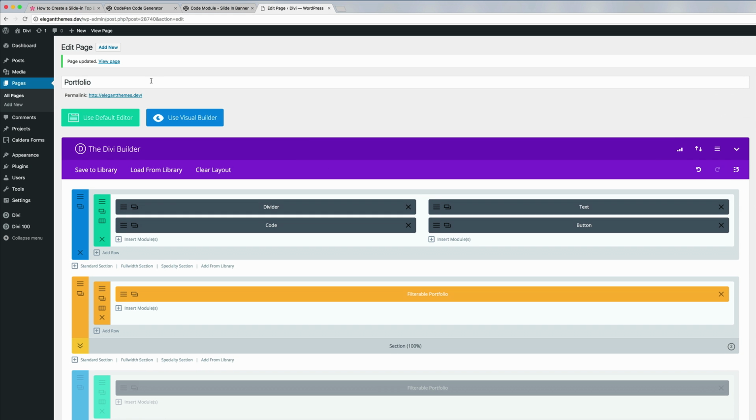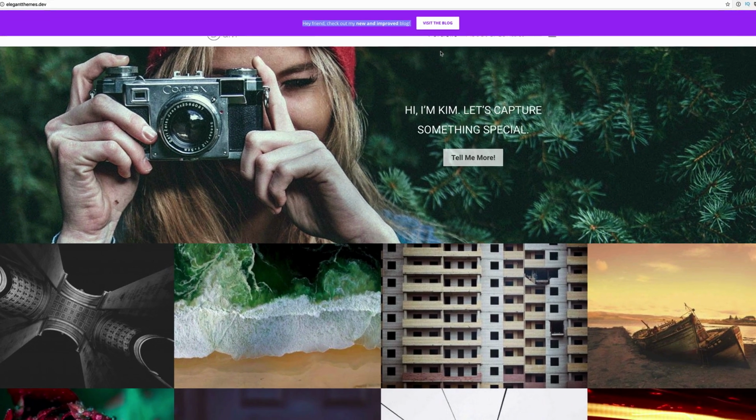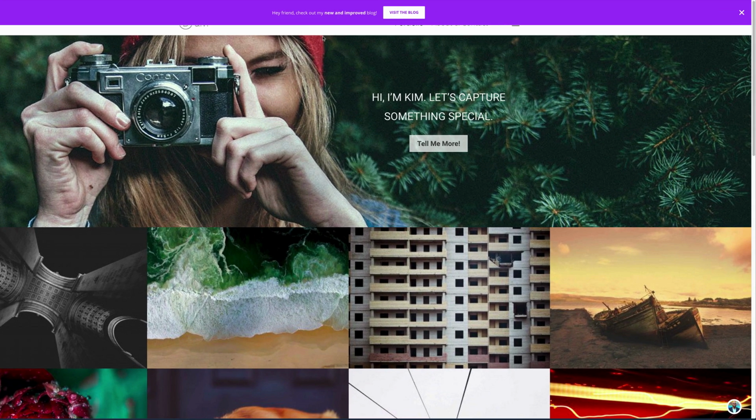Now if we do a quick view of this page, we should see that ad come from the top of the website. So I'm going to click on preview, and there we go, we can see right here at the top, and we can see here that the button also links to my blog, and you can always go back and change this text to whatever you want. So definitely it's working. Now what if you want this ad to show throughout the whole website?